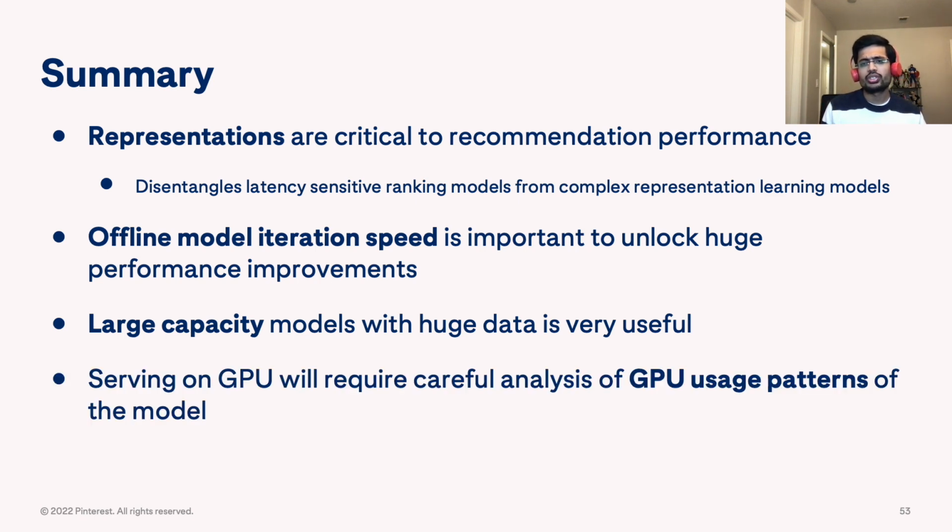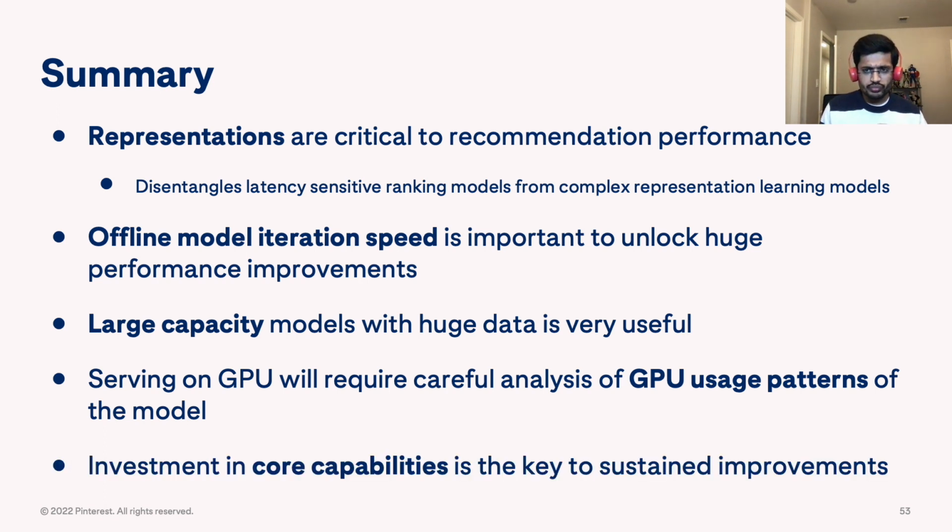The GPU serving effort shows how critical the GPU usage pattern and how the kernel launches and the kernel execution, which depends on the model architecture, are to effectively serve these complex models on GPU. And we are beginning to scratch the surface, and we plan to deep dive more into this area because it's quite interesting for us. One common underlying theme all throughout this evolution of the model that we have observed is that investment in core capabilities like the AutoML model, the representation learning features, counterfactual evaluation, or GPU serving not only gives immediate returns, but also opens up the avenue for much bigger gains in the future.